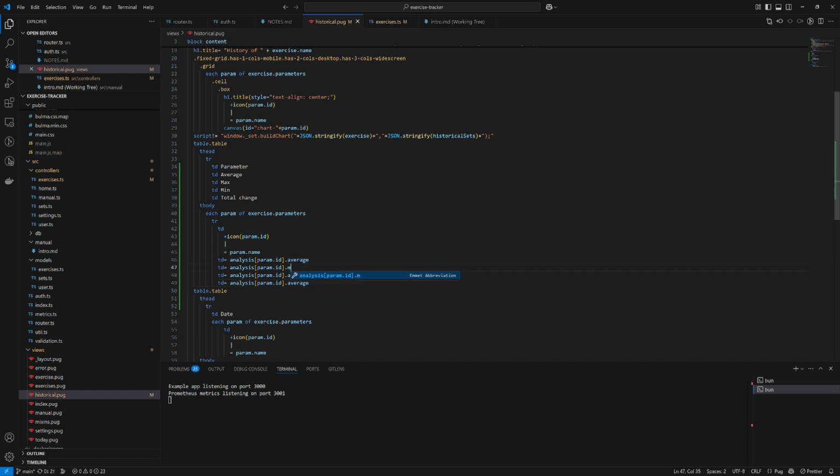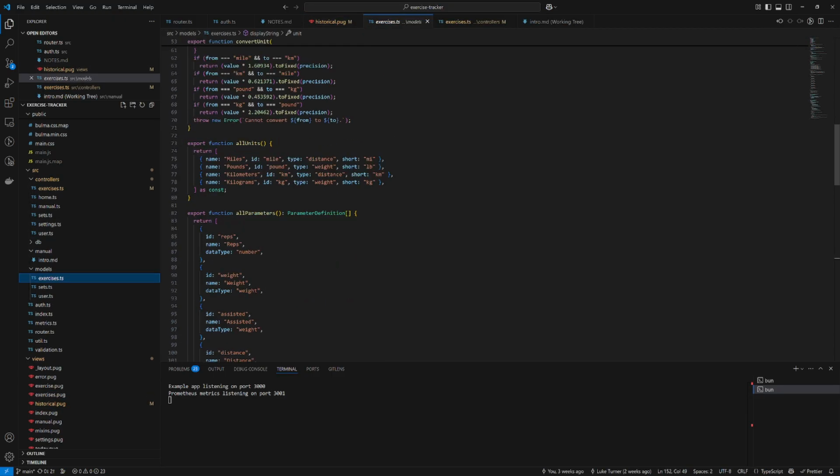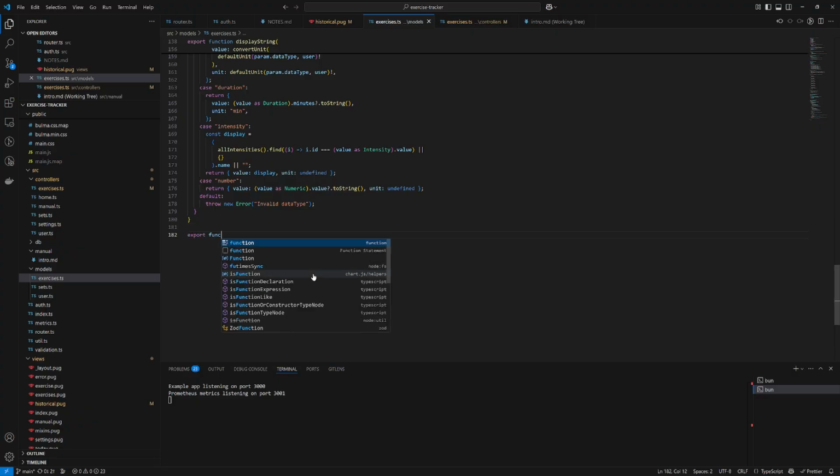So like max, min, and total change. Okay, but now we need to actually populate that object, of course. So this analysis is something that makes sense to me to go in the model. So I'm going to make a new model function here. And this could be like export function, analyze.